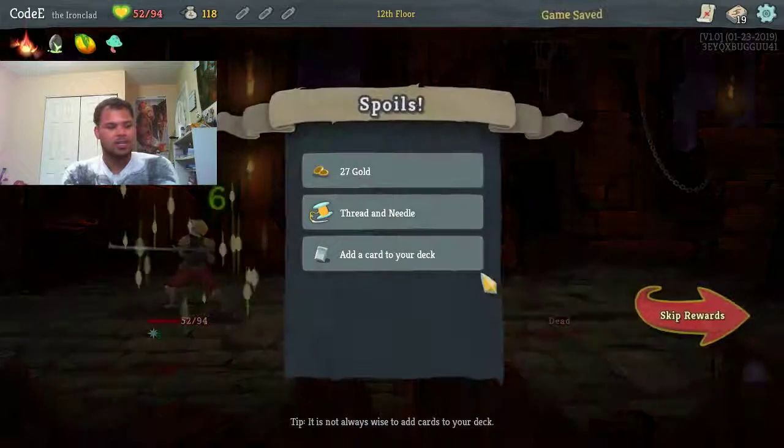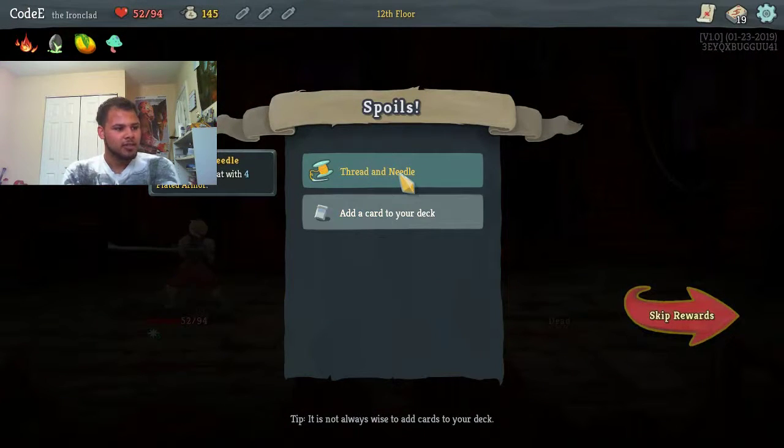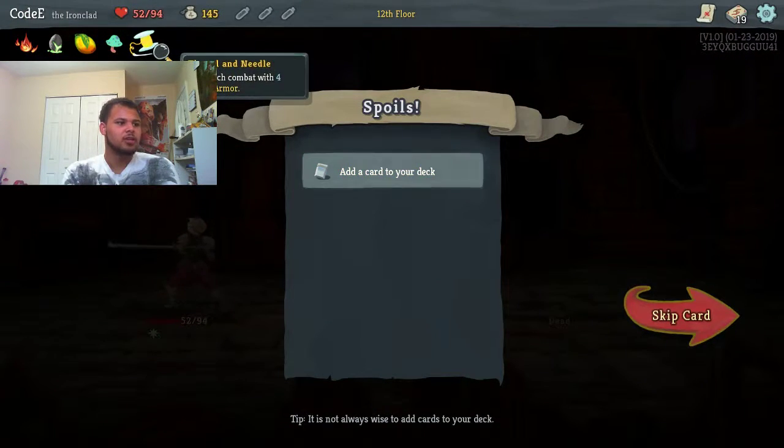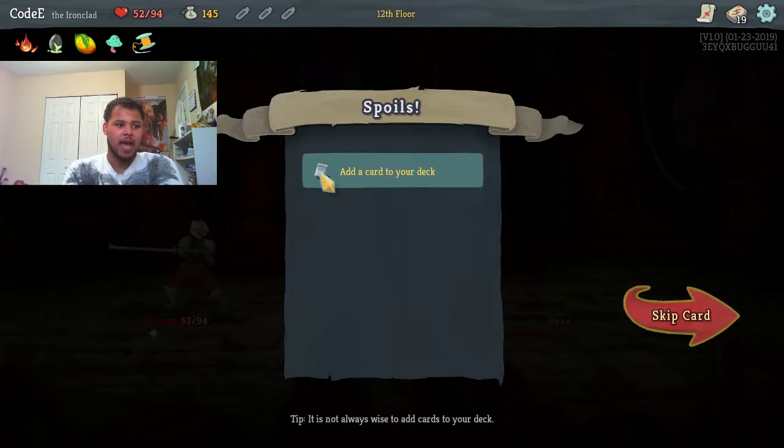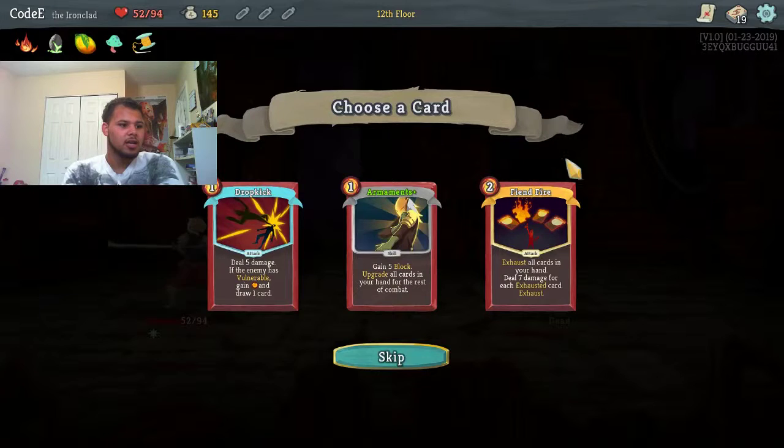He really hurts. But we get a relic. Start each combat with 4 plated armor. Really good. It's not going to explain what plated armor is, but I'll tell you what plated armor is. At the end of your turn, you gain 4 block, which means that you're going to have that for the next attack that you would take, which is really nice.